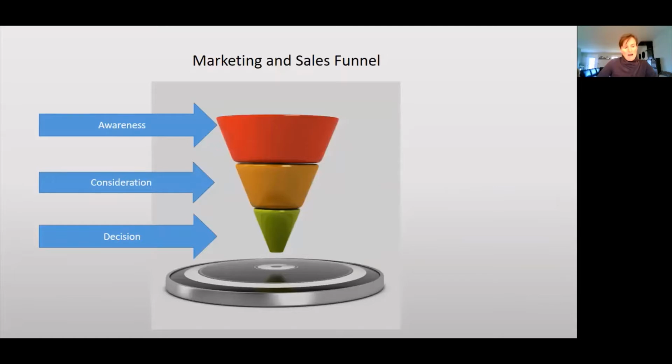So in thinking about how marketing can translate to sales, one fundamental concept is known as the marketing or sales funnel. And this is the idea that a customer goes through a process when purchasing a product or service. And they move through a series of stages in this cycle as they learn about a product, educate themselves about a product, evaluate different options, and then make a purchasing decision. The steps in the cycle can be called different things, but they're generally awareness, consideration, and decision. And as a business, your goal in marketing is to communicate to the consumer where they are at and in a way that allows them to progress through these steps.